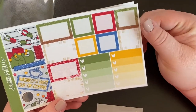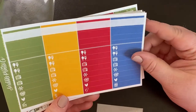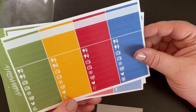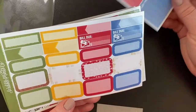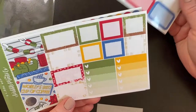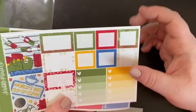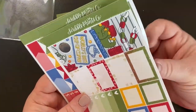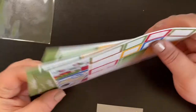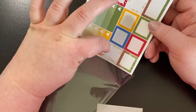We have a sheet from Elf. Oh, a couple sheets from Elf. Actually, a bunch of sheets from Elf. So I might be able to do something with this. I don't know. Yeah, interesting. Huh, okay. So there's four sheets from the Elf kit. So there you go. I'm going to actually just keep those in the cello then.